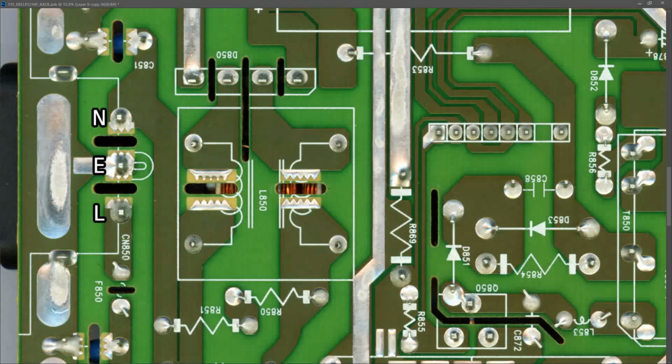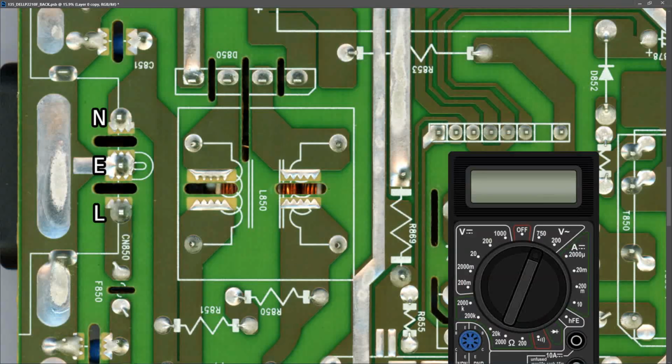With my monitor plugged in, I want to check and see if we're getting the correct input AC voltage across our live and our neutral pins. So let me introduce my multimeter, and this time we're measuring in high voltage AC. In Ireland, we have a mains voltage of AC 230 volts. So that's what I would expect to see between our live and our neutral. When I place my black probe to my neutral pin and my red probe to my live pin, I find that it measures 0.00 volts.